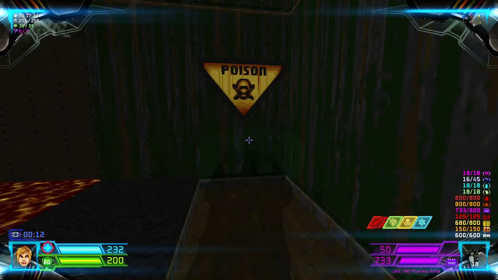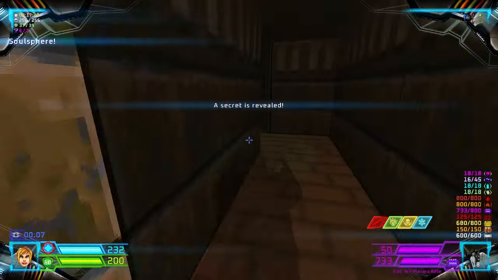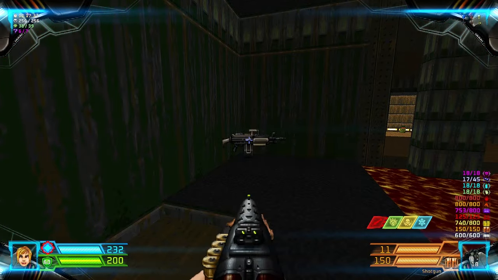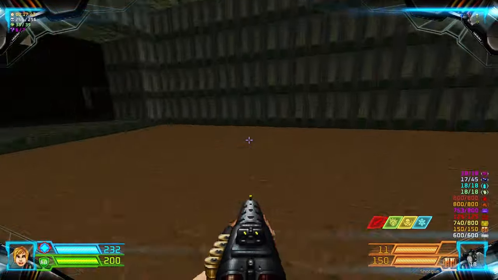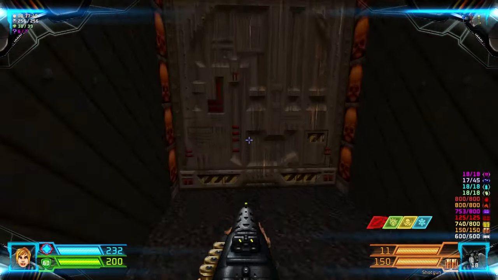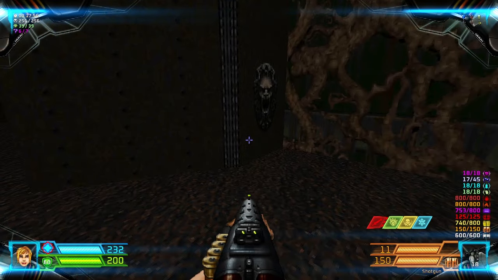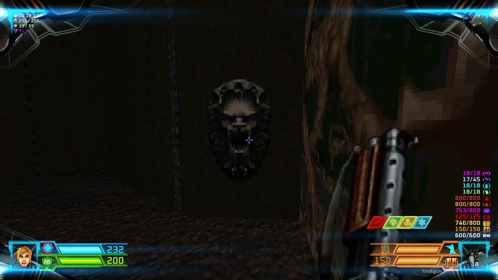Now if you see that poison, it is a secret. It will take you to a soul sphere. And then grab this weapon upgrade along with that backpack. Then go through here. And then straight front through there. And then we now go through here. This is your secret exit. Grab the final item with this megasphere, and then you have to go through here for the final secret. You have the secret exit switch.